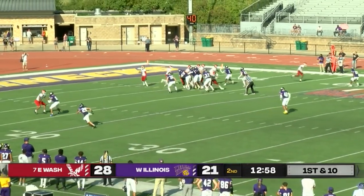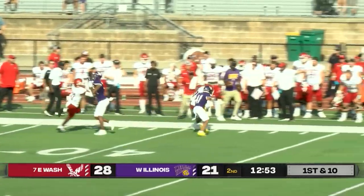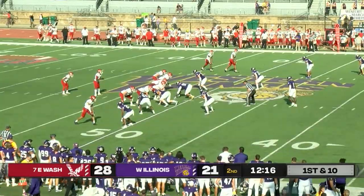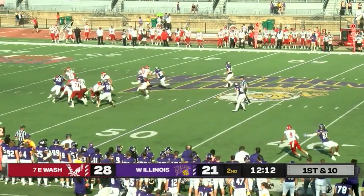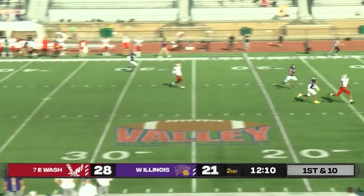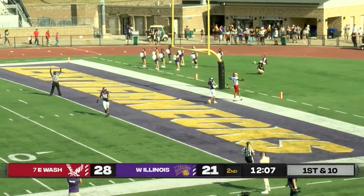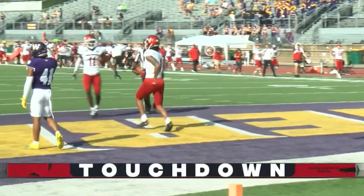At their own 12-yard line, an inside handoff, and gee whiz, that is going to be — what a run this guy is having. Holy cow. Number 37 going into this quarter with 76 yards. As he's going to pull that one for a read option — definitely a play-action pass — and he's going to find a wide-open receiver for another touchdown for Eastern Washington. That going to Tuluwa Lima Jones.